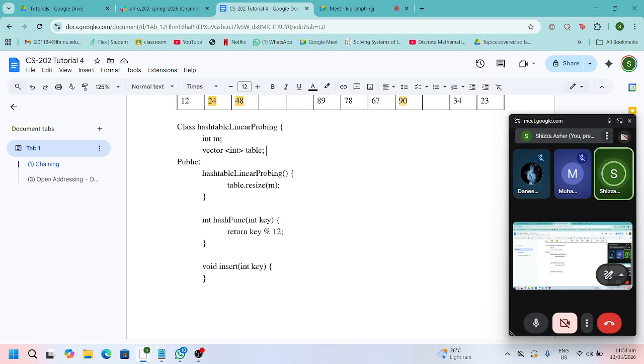So I will give you guys a few seconds to try and work out the insert logic on your own. Otherwise, I will just implement it. But I would encourage you to definitely pause and try this out on your own.